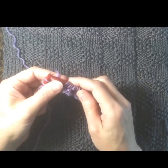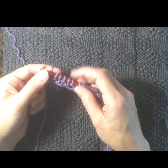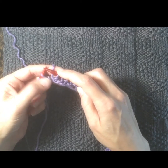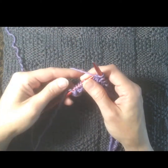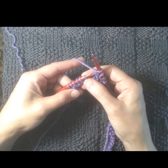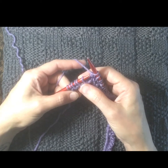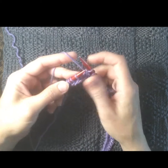1, 2, 3, 4, 5. And remember, on the seed stitch section, you're alternating between purl, knit, purl, knit, purl. Okay, so now on our pattern it says to repeat it to the last 6 stitches. Ooh, do we have 6 stitches left? Yay, we do. And it says to knit those last 6 stitches.